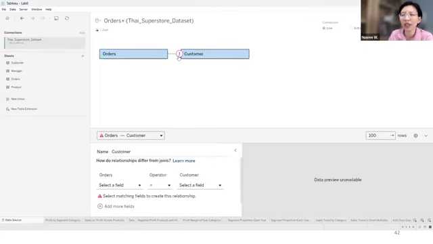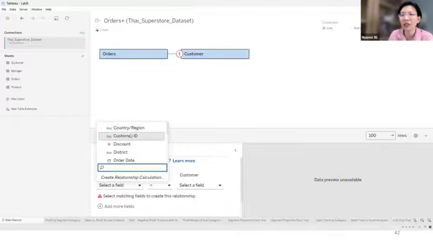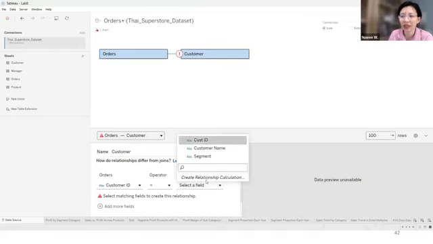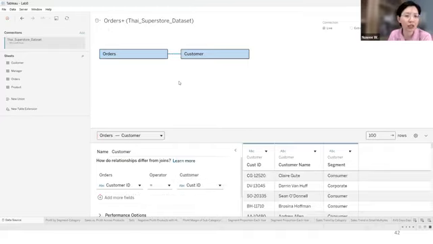But you can see that if the relationship isn't created correctly, there will be a warning or an error like this. So what you can do is check the field names. In this case, customer ID needs to be the same as cus ID. Why did it contain an error the first time? Because it cannot match the names between the two tables, orders and customer.